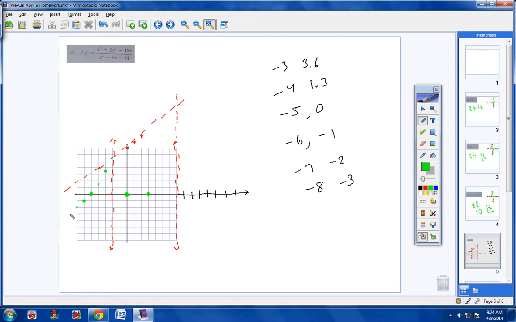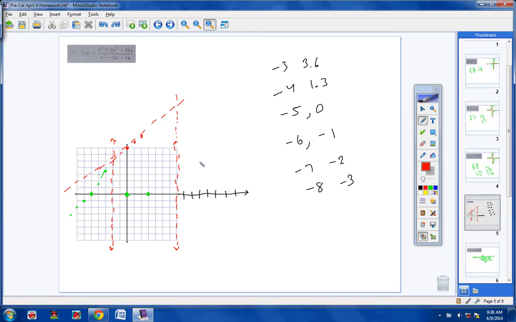So it looks like to me we're getting something that goes probably down like this here. Now one thing I noticed here, students, is I started to plot these green points right here, and let me erase those just for a second. I really feel like I probably should have done a better job of getting your slant asymptote a little more accurate, so I'm going to do that very quickly here.